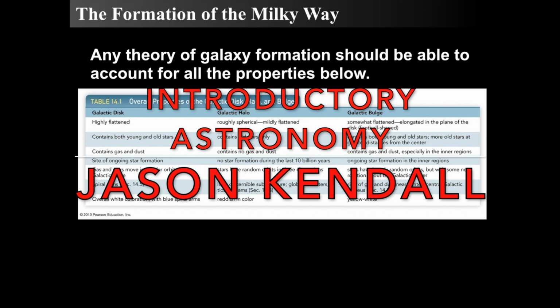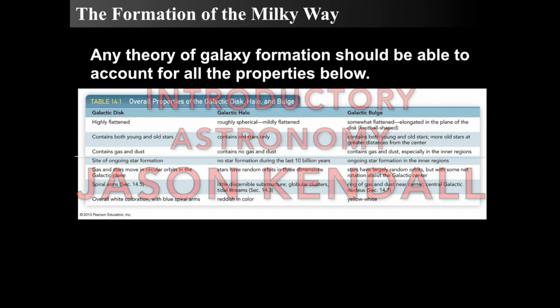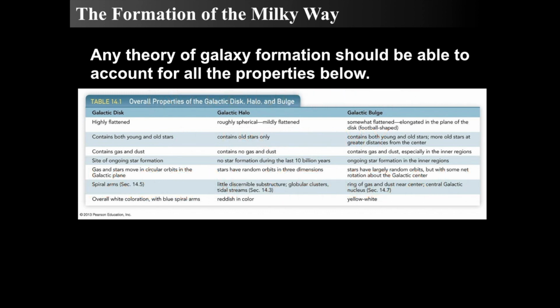Well, we've been going through the Milky Way and talking about it, and we've gone through a lot of properties of the appearance and the naming of aspects of the Milky Way. But now let's actually look at how the Milky Way evolves and is formed over time. So galaxies have to come from somewhere. And so let's look at what we have on these things.